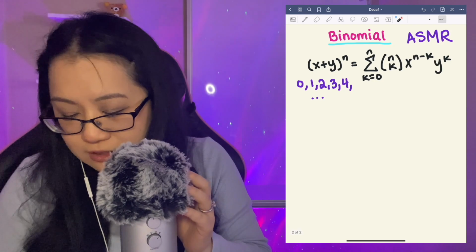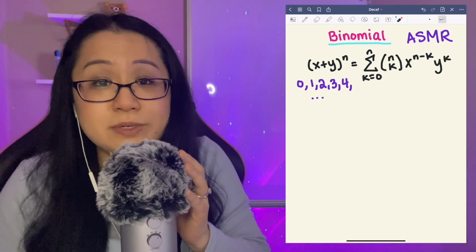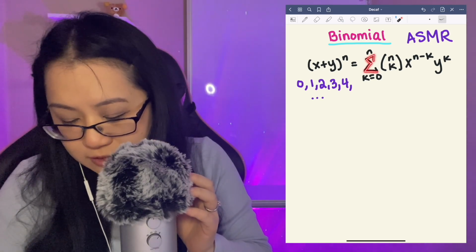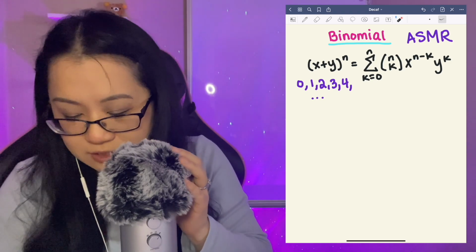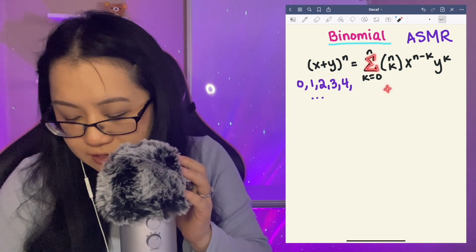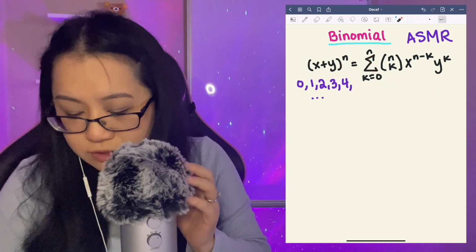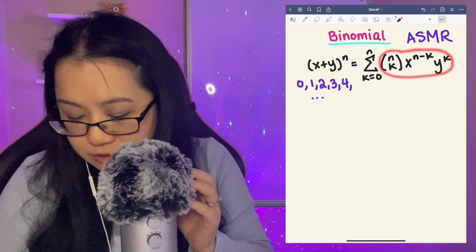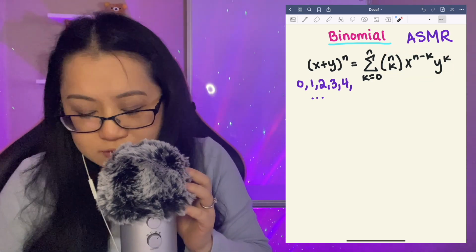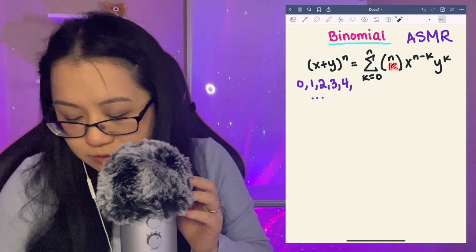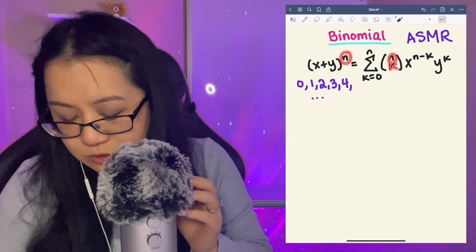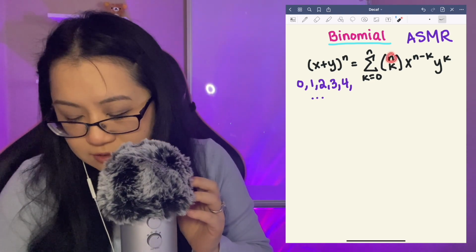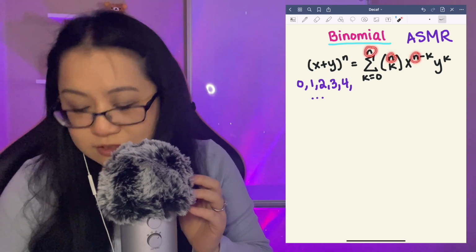So this doesn't necessarily look like a bunch of sums of terms, but this part is what makes it a sum. The sigma is adding in between everything. So what are we actually adding? Well, that's this part. So when k equals 0, I do this. So note that this n is the same as this n. So if I do (x plus y) raised to the 6th power, this is 6. This will be 6. All of the n's are 6.